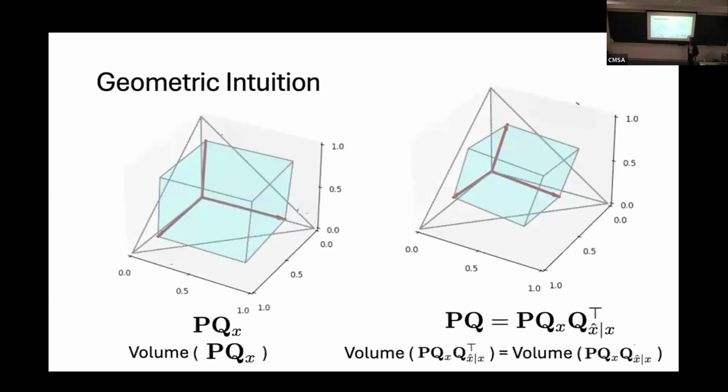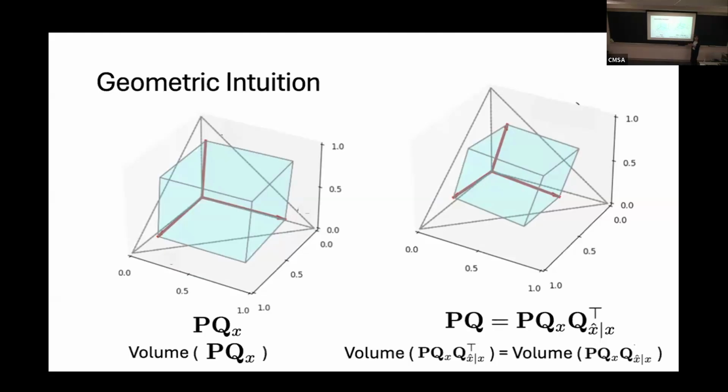Now let me talk about why the Gram Determinant Score gives what we want. Ideally, whenever one truthfully reports their data, meaning when x hat equals x, the observed distribution of x hat and y will be the true joint distribution of x and y, which is just the product of the matrix P times QX. This is what we hope: that the highest quality data leads to a distribution equal to P times QX.